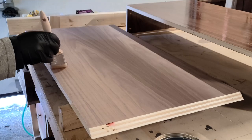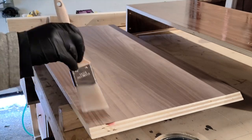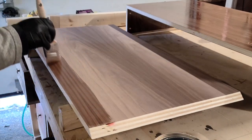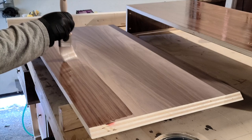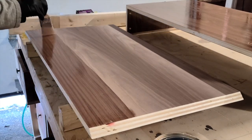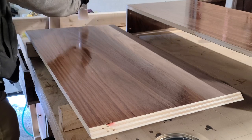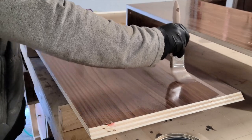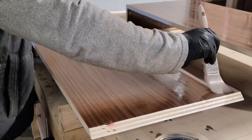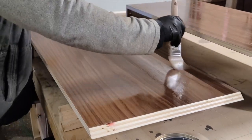How that grain really pops on that walnut. Look how nice that looks. Ooh, yeah, you gotta hit it with a long stroke, you know what I'm saying? Stroke it right out. Polyurethane does a great job of protecting the wood, and it also makes the wood shine without changing the color too much.